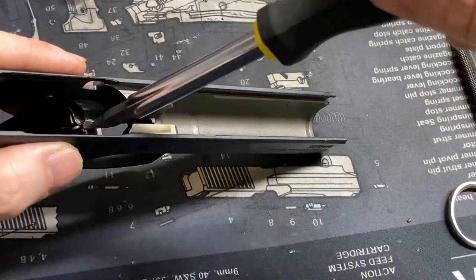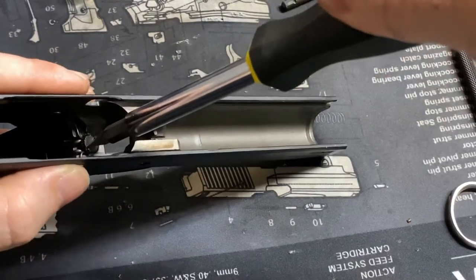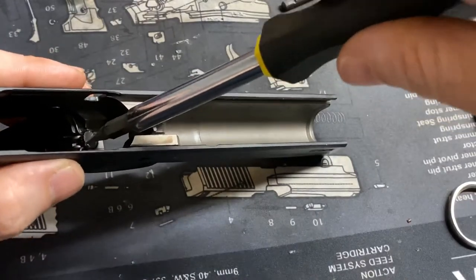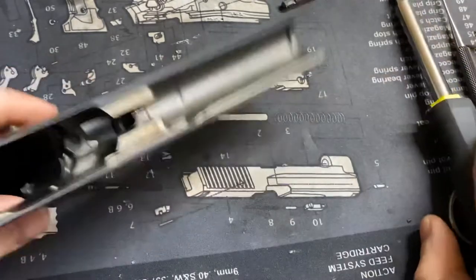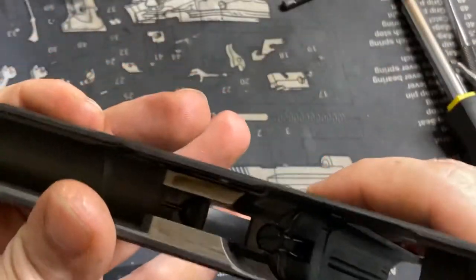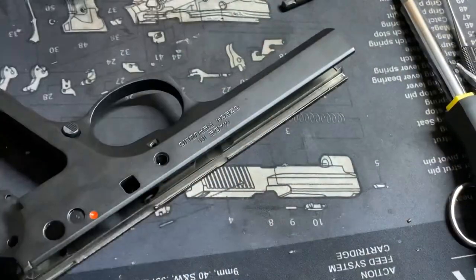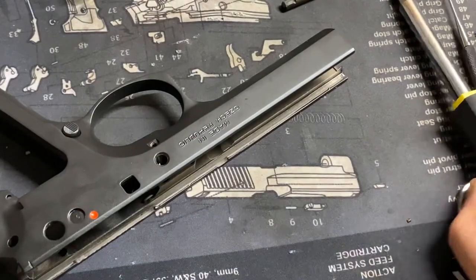it's going to start screwing in there. You're going to feel it tighten up where the ridges are catching into the metal. You don't want to over torque it. Feel it till it starts grabbing those and slightly turn. You don't want to really force that. It's kind of a feeling kind of thing.